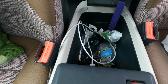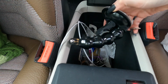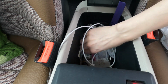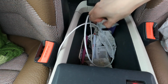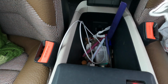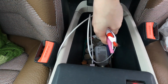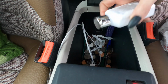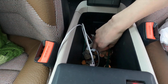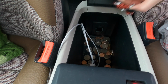Anyways, moving on to my center console. This kind of ended up being a what's in my center console type of video. I had a very phallic looking camera mount, some hand sanitizer, keys, a little connector plug-in cord situation for my phone, a bunch of crumpled up receipts. What else did I have in here? Oh, a bat air freshener and a bunch of pins randomly. And I think a lotion and a comb I was looking for, just a random comb. If you've seen my hair, you know I can't even comb through it. It's always a mess. But it was in there anyways.